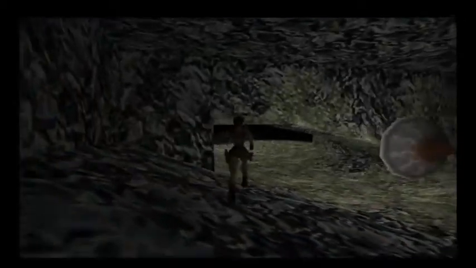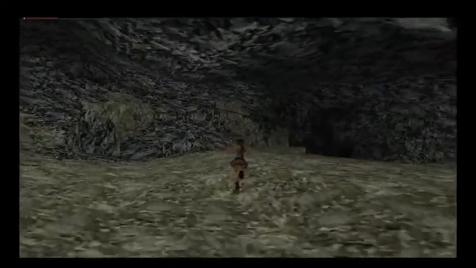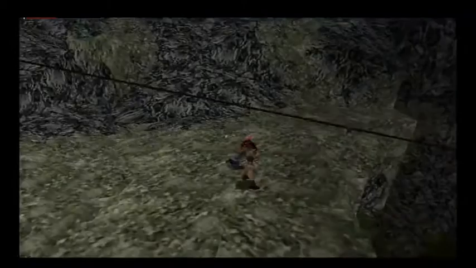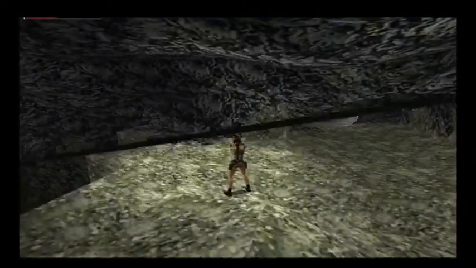Here's a small medipack, which is right in front of those rolling blades. And those rolling blades will kill you instantly if they hit you, so you do not want to be anywhere near those. There's going to be some spiders. When I step on this tile, a couple of spiders are going to spawn. And then another spider's going to come from over there.